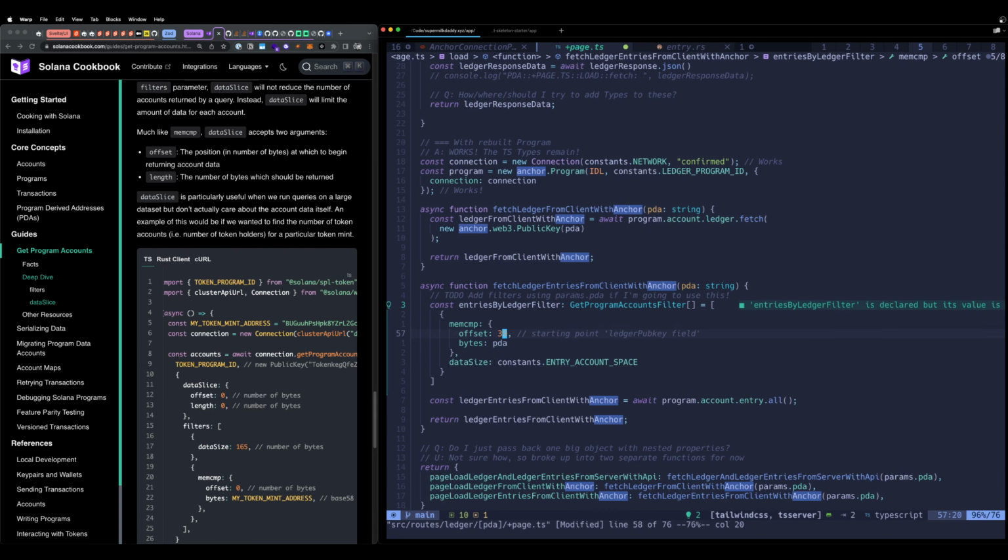Yeah, so technically there's 40 bytes, but we start with 0 index.